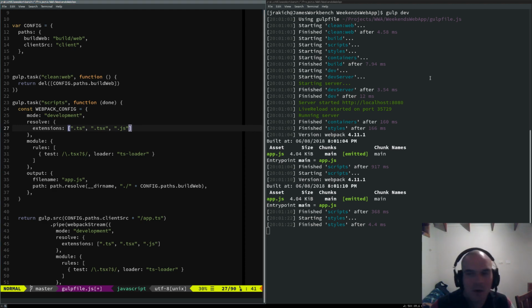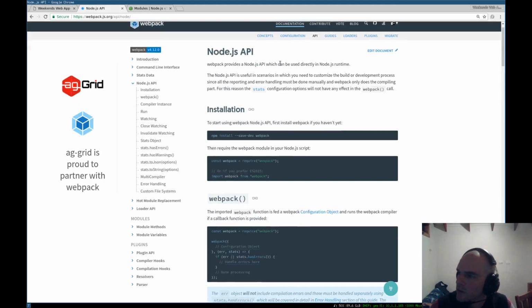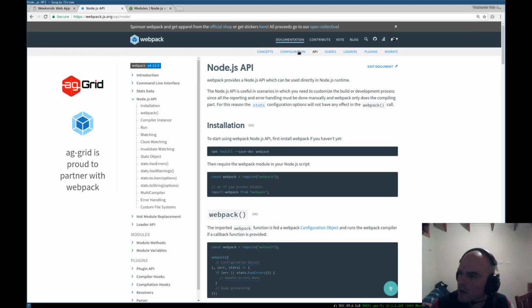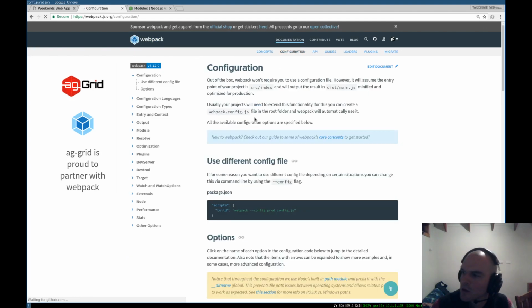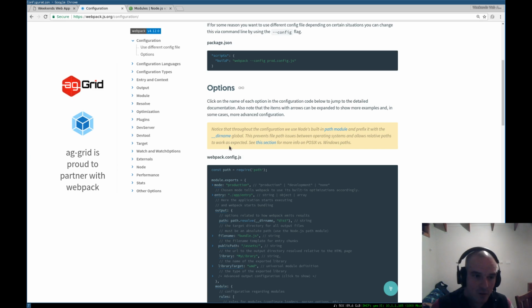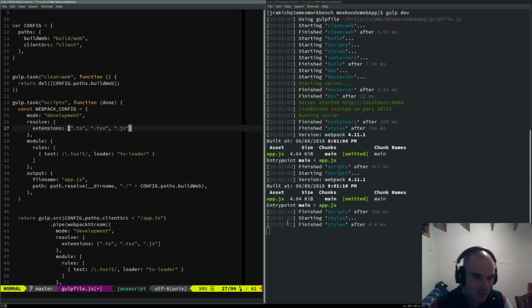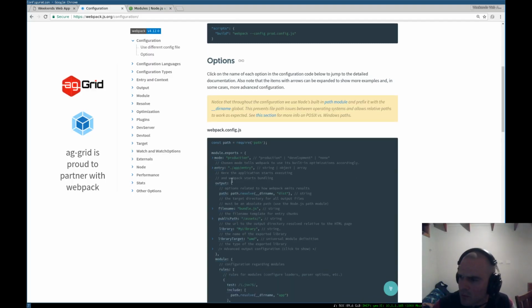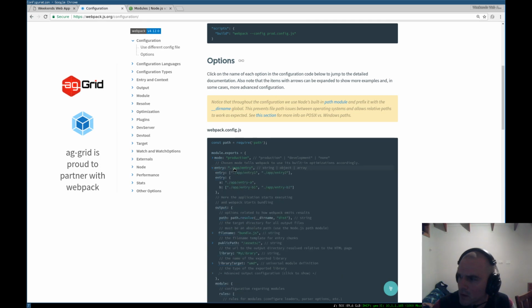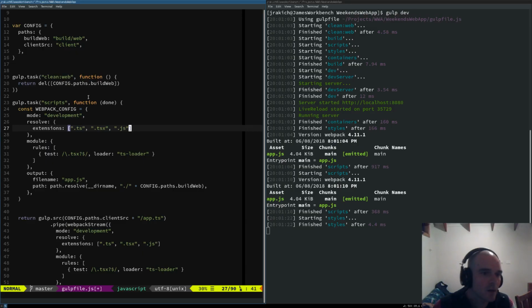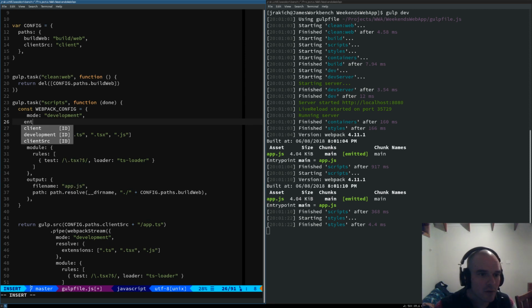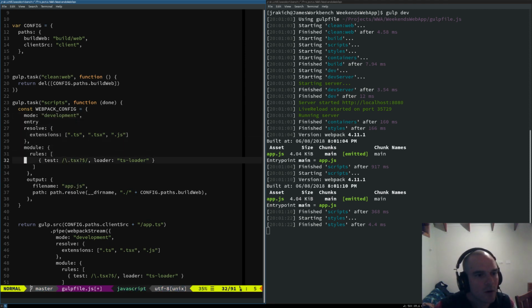Otherwise, we need to configure an entry point. And that entry point will be the actual file, that TypeScript entry file, which at the moment is app.ts, but we need to reference it in this Webpack config instead. There we go.